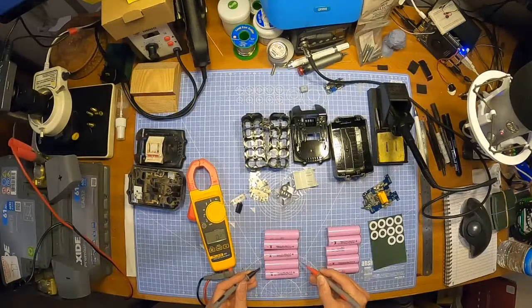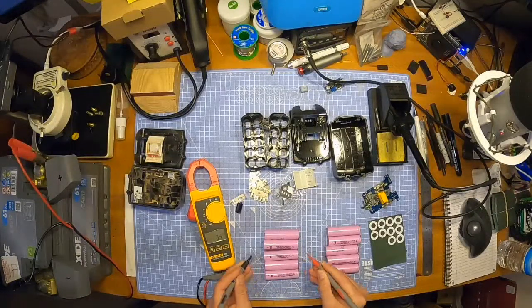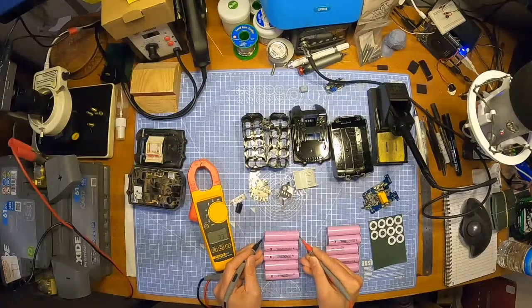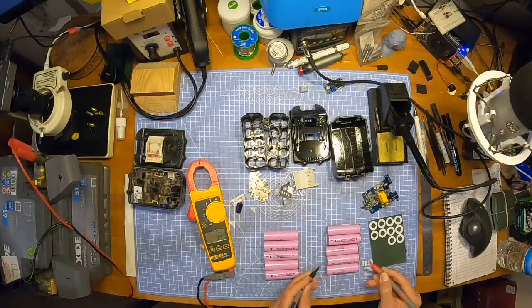3.4. 3.4. 3.4. 3.4. 3.4. 3.4. You can see that anyway, can't you?